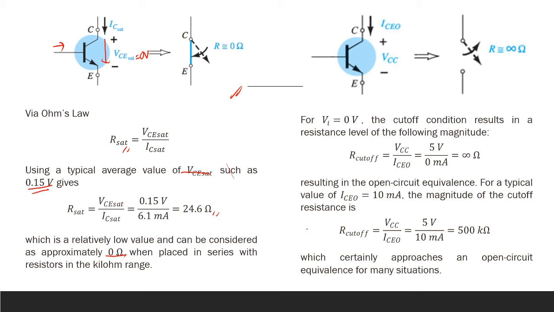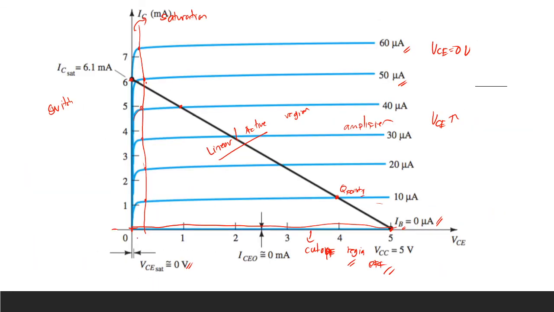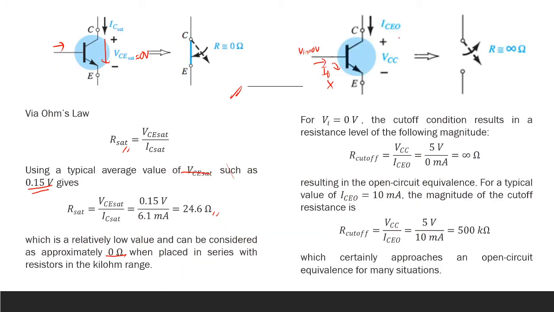Now, kapag naman nasa voltage na tayo, ang input voltage natin ay 0 volts. So, ibig sabihin, kung 0 volts yan, yung input mo dito, magkakaroon ba tayo ng IB na mag-flow dito? Di ba wala? Kasi wala ka namang input voltage. And nakita natin sa figure natin, when your IB is equal to 0, kahit gaano ka tumaas yung VCE mo, yung IC mo is just 0. So, ganun din dito. Kung ito ay walang nagfo-flow na current, then the assumption is open naman to.